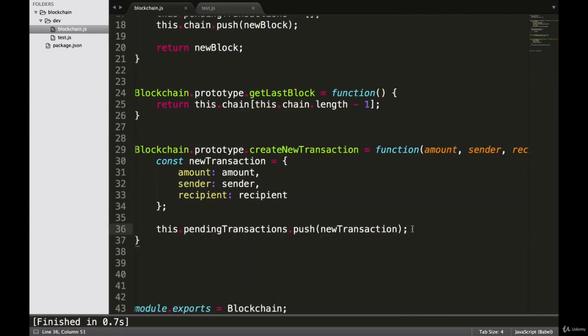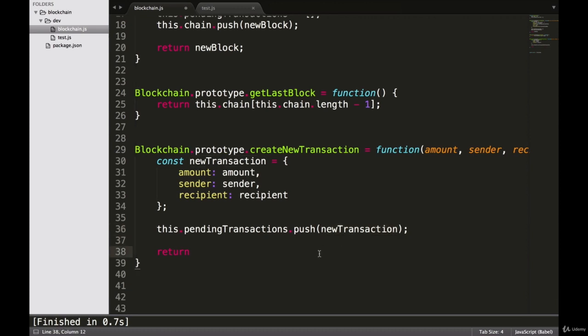So basically, the point of all that is that in the end here, we want to return what block we will be able to find our new transaction in, because our new transaction will be in the next created block when it is mined.